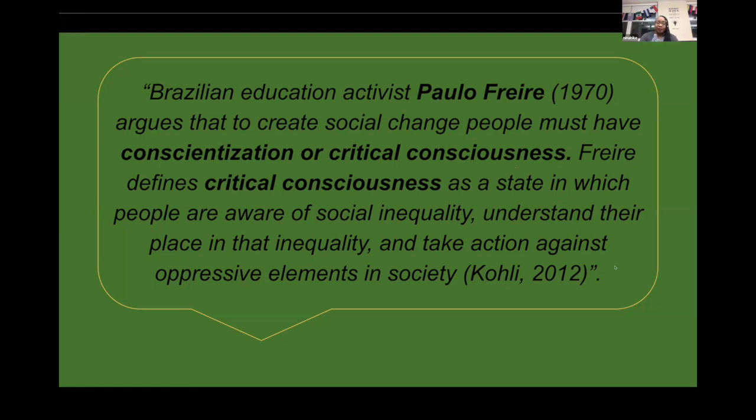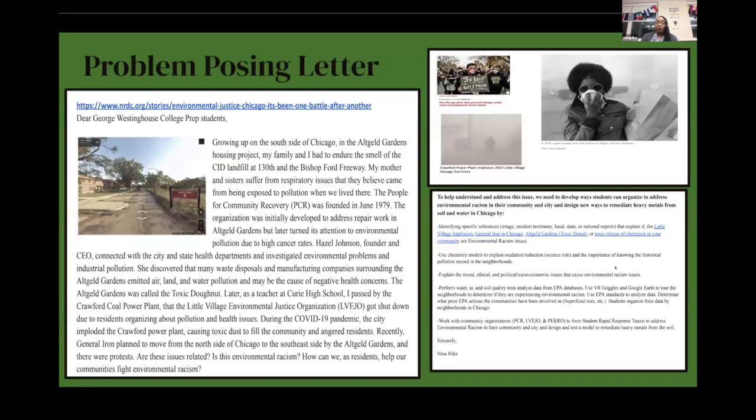And so then in my science teaching, I brought the story to my students. And that's where I developed this problem posing letter. I told my students the same story about what happened in the Old Girl Gardens and how I smelled that smell. And then it just happened to be during the pandemic, they imploded a coal power plant in Chicago, and there was a lot of pollution in the air. That brought back the story about the smell from the Old Girl Gardens when I grew up. And so I started thinking, are these stories related to each other?